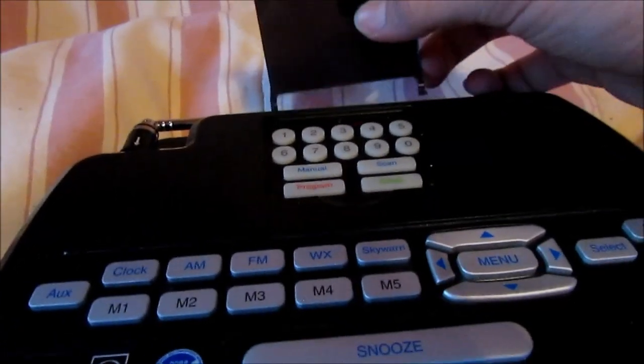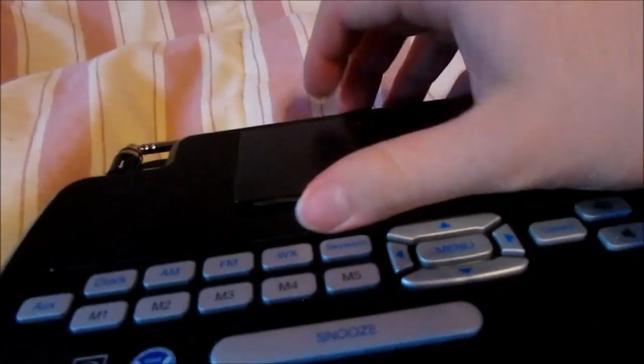And the door just came out. Yeah. But look, but wait, there's more. Look at that. These are the SkyWarn buttons. So that adds up to a grand total of 34 buttons on this monstrous radio.